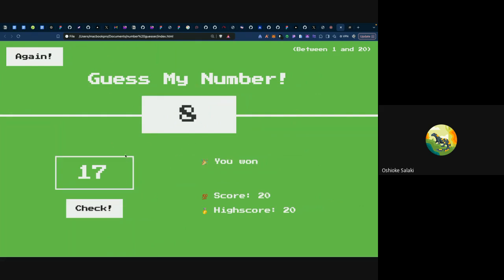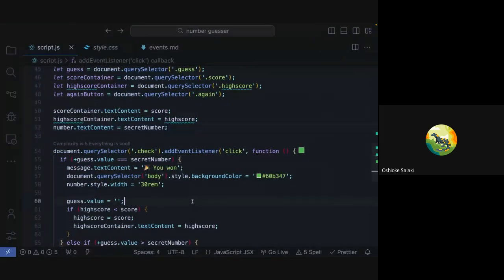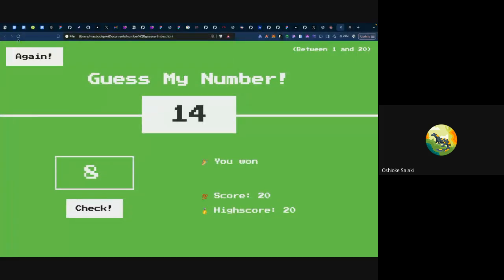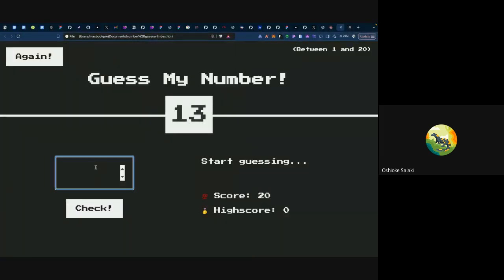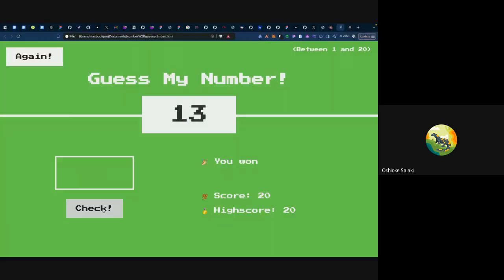So if we refresh our button here and click on 13 and we check, you see that we have won, and you see that the input field has gone immediately.